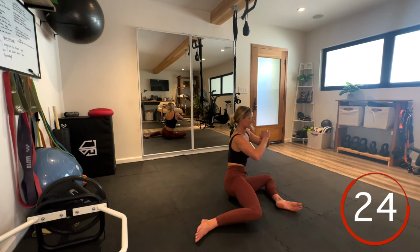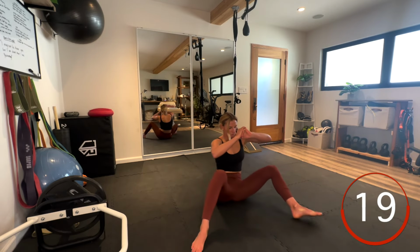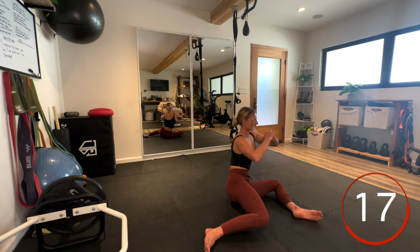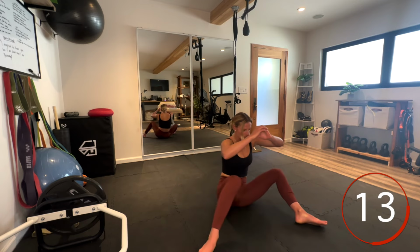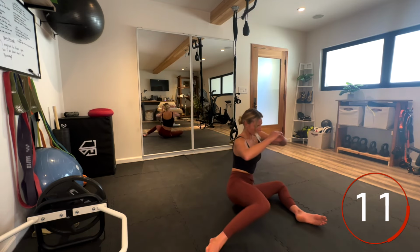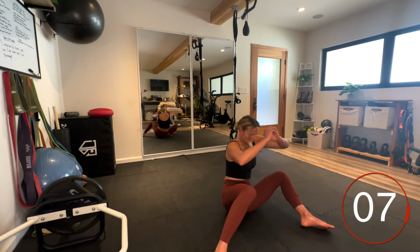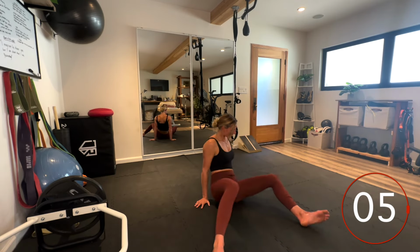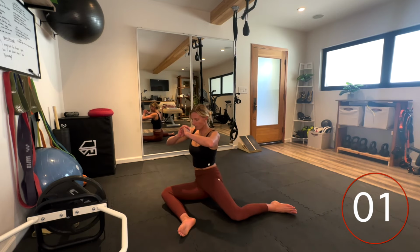And you should just feel your hips working and the hip joint moving around, and getting nice and warmed up for the day. Good job, you guys. Let's go for another 12 seconds here. Just nice and slow and controlled. And 5, 4, 3, 2, and 1.